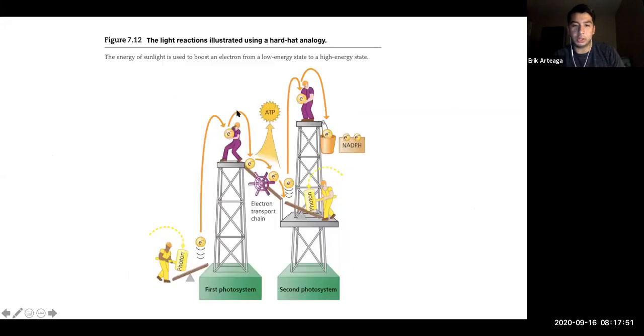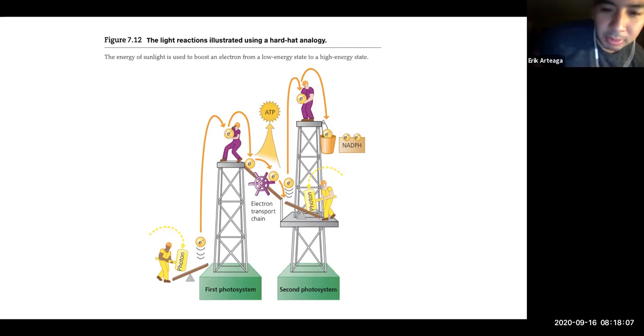If you have any questions, please let me know. I know this can be fairly confusing with all the different graphics, but those are really the two things that you need to understand about those photosystems. And the book provides these images, and I kind of don't like them, but it might help some people understand this a little bit better.